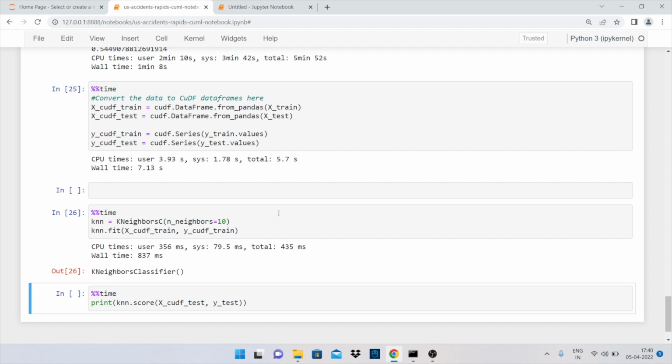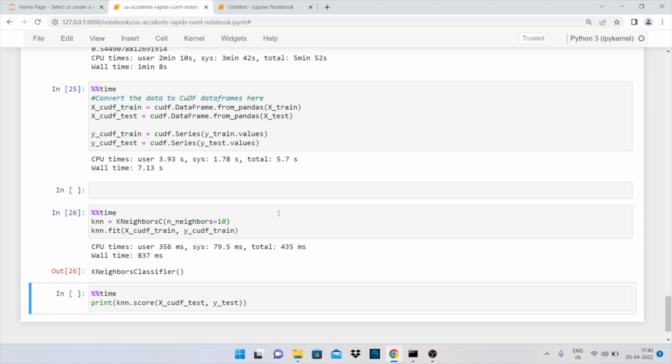If I do the same activity again for the second time, the process would be much quicker because the GPU would be in the active state. So that is one of the reasons. The second reason is that the number of neighbors I have defined here is 10 as compared to 3. That small additional calculation would take a bit more time.